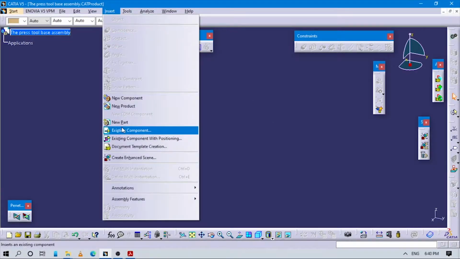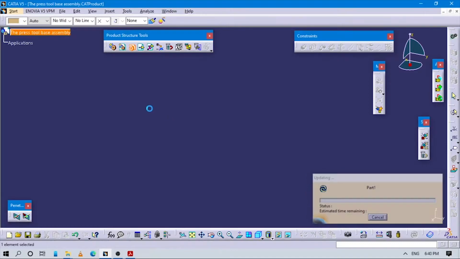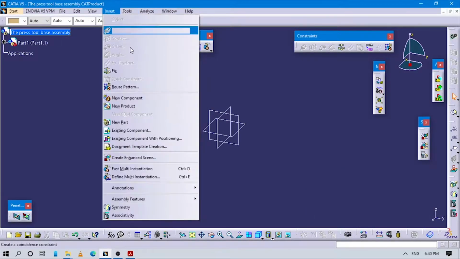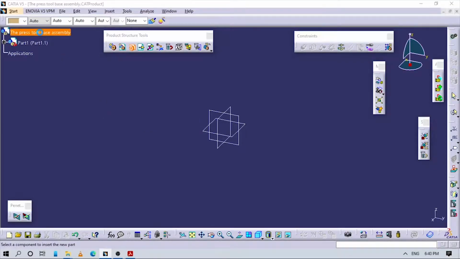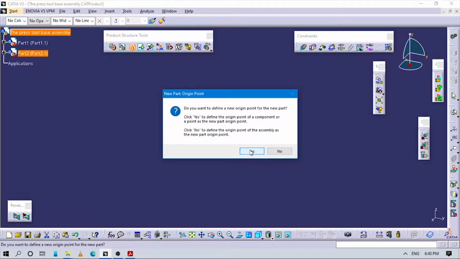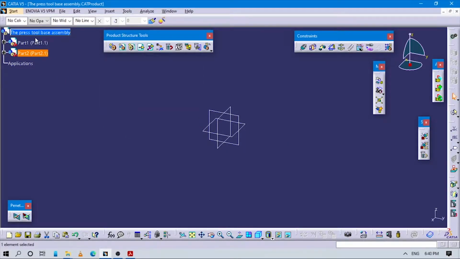Go to insert here and select new part, click on this press tool base assembly, and again go to insert, click new part and select this press tool assembly, and again go to insert, click new part and click this part.